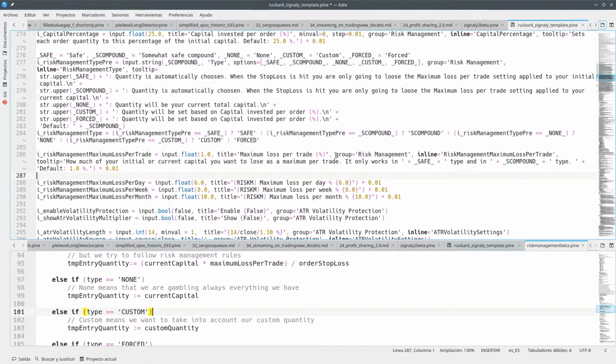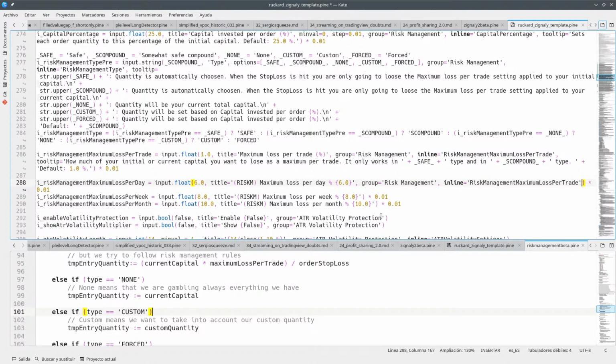What we need to do is to have this thing here, so risk management and inline.